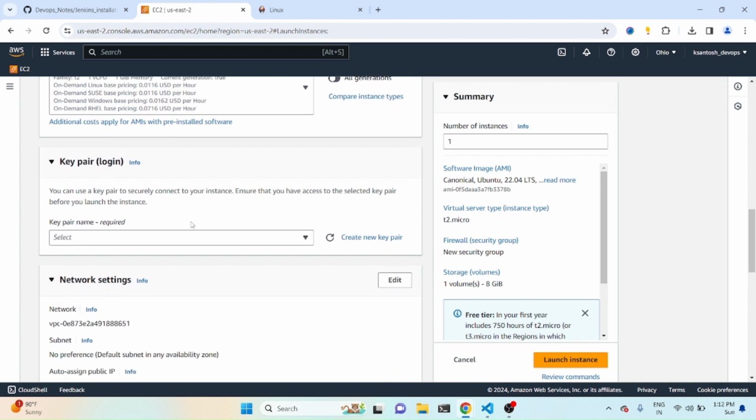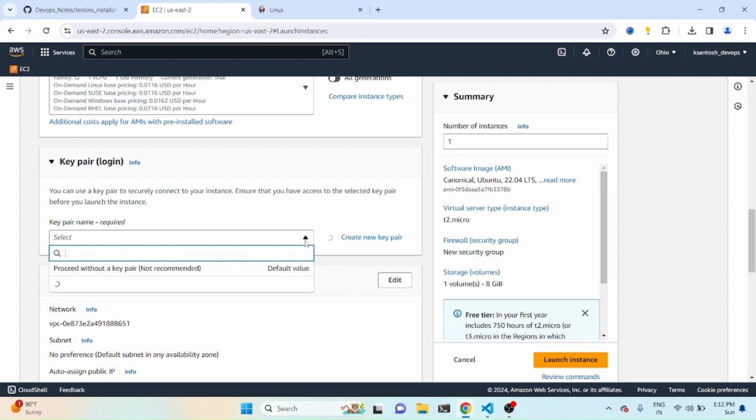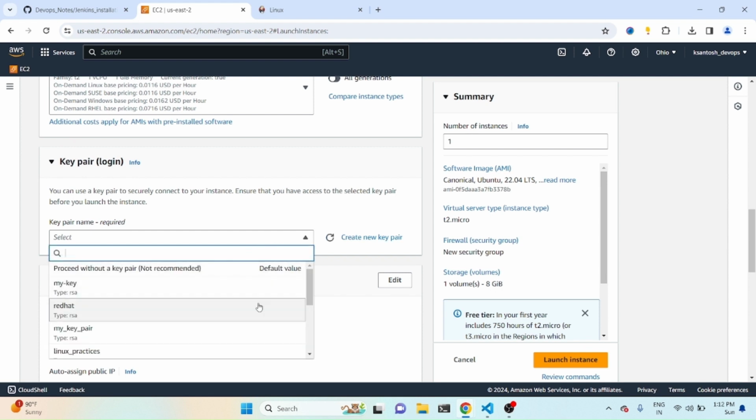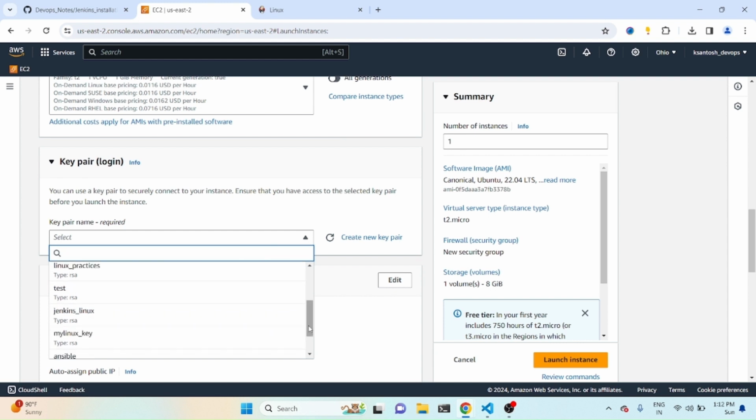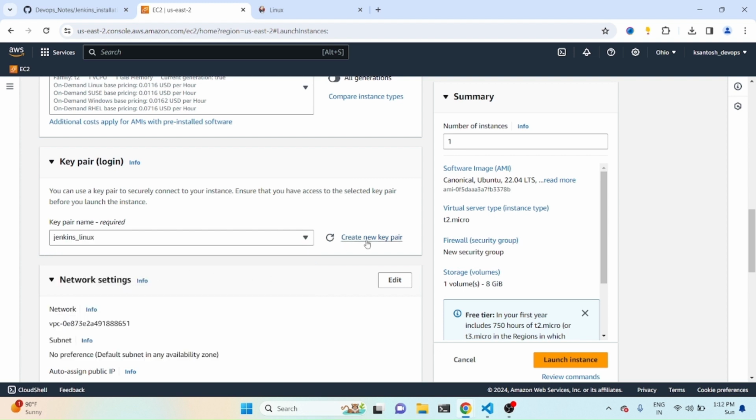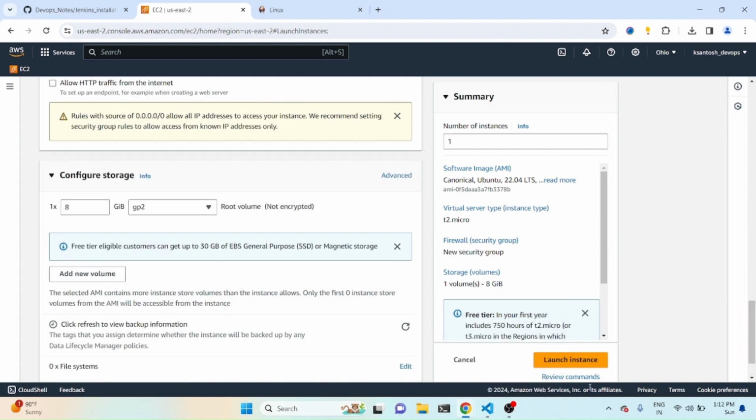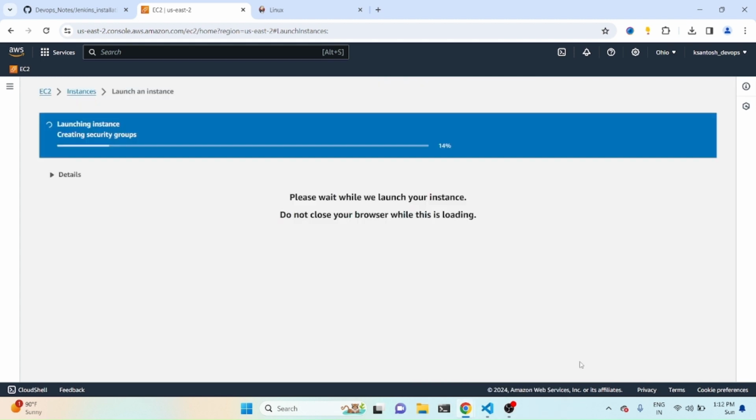Now, if you have a key already created, you can select that key, or you can create a new key pair here. I have so many key pairs here, so I'm selecting one key pair, or you can create your own. Just click on launch instance.